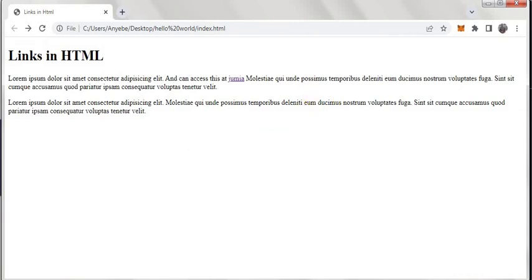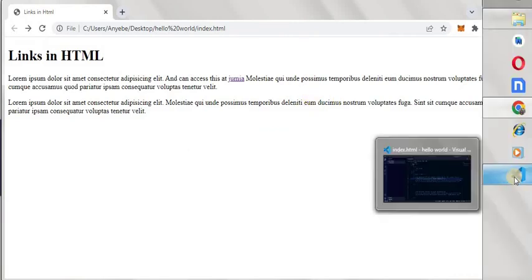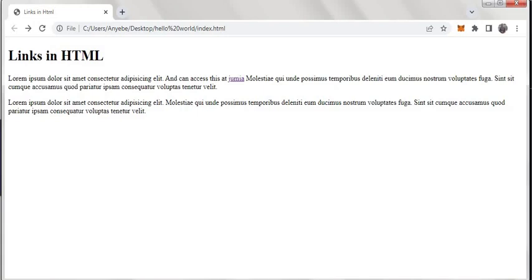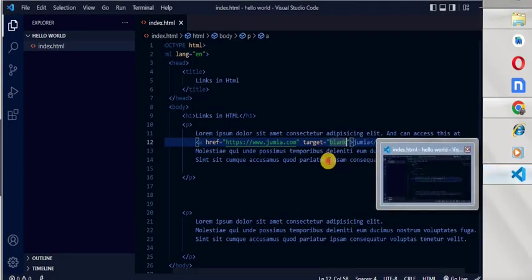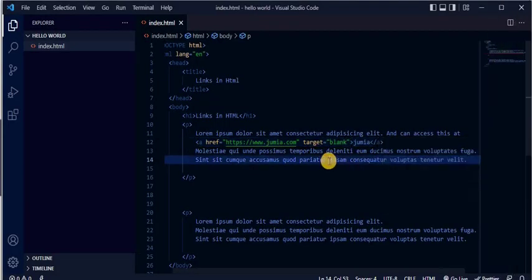Okay, so what next? We've talked about link and we've talked about blank. What next do we need to talk about? Like I said in our previous video, we are going to talk about how to create emphasis in our text. There are two ways, and these are also inline tags. There are two types of tags anyway.